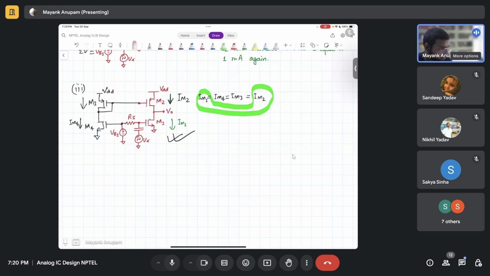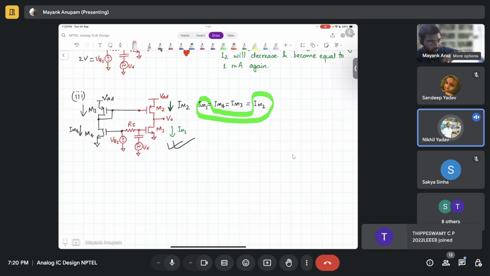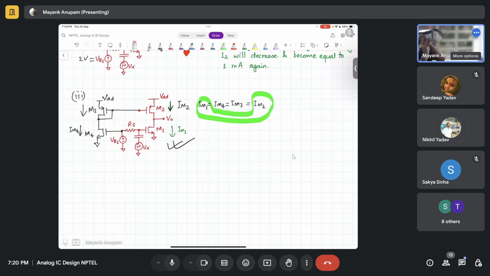So think about it, you will be able to understand it. Both of them behave in the exact same manner, so that is why the name comes. And one more thing: corresponding to M2, there should be a corresponding M3 as pMOS. M1 should be similar to M4 and M2 should be similar to M3. Yes. Okay, thank you.